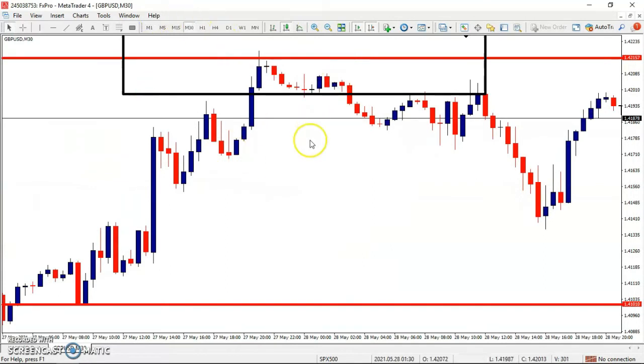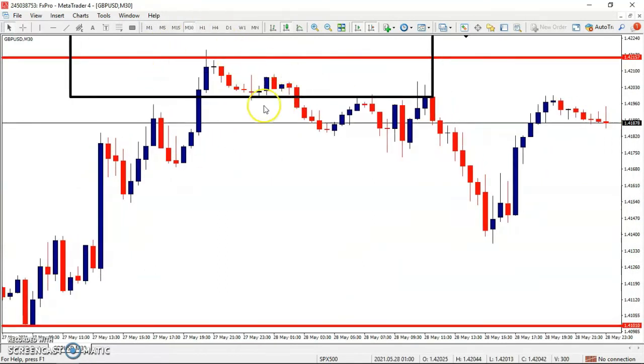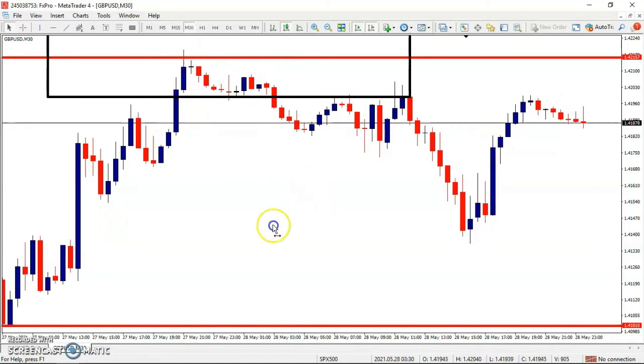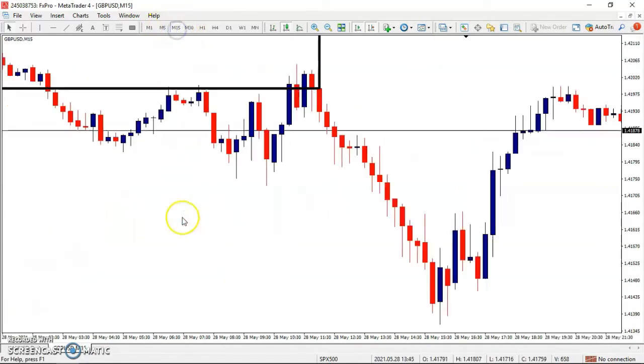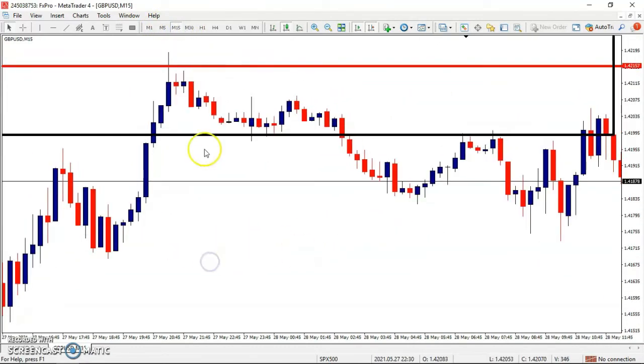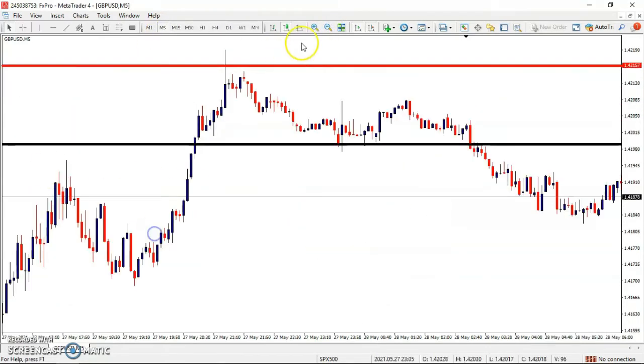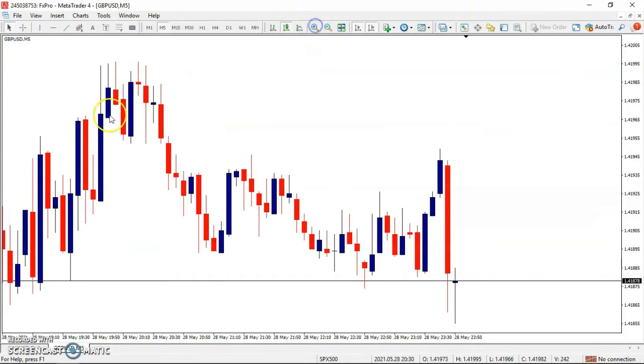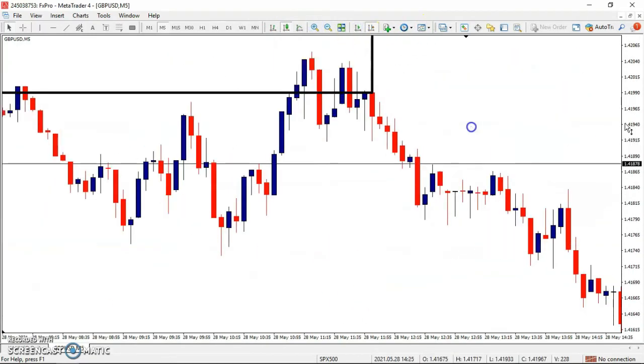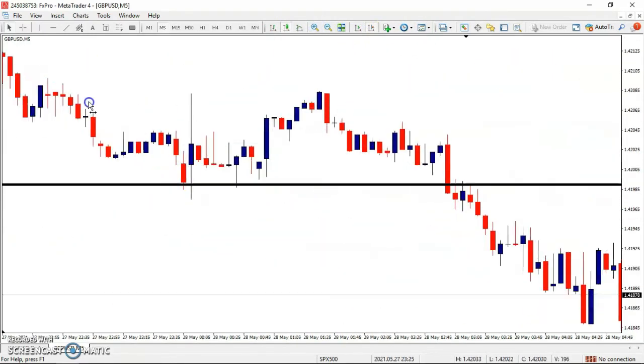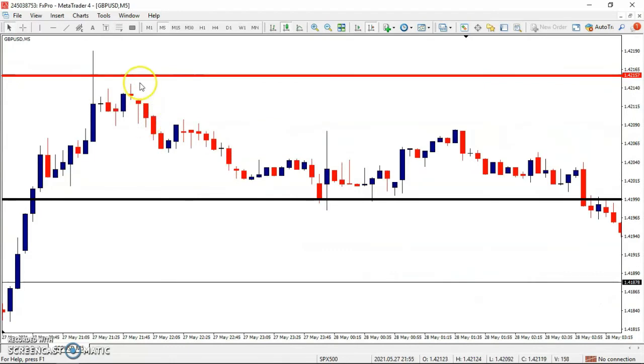After M30, we see that okay, we have a beautiful market structure. We have double tops. And then what we're gonna do, we're gonna go for 15 minutes for entries, looking for a clear setup, a perfect sniper entry. So as you can see, right on that area we started selling pressure around this area. So around this area, that's whereby we're gonna execute our trades.